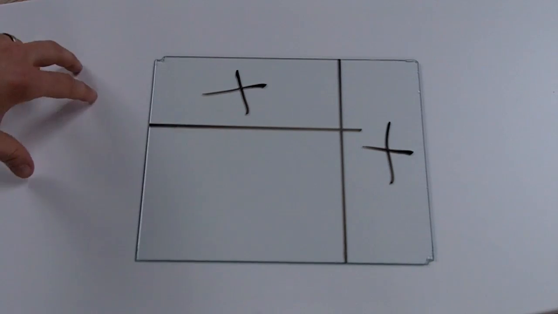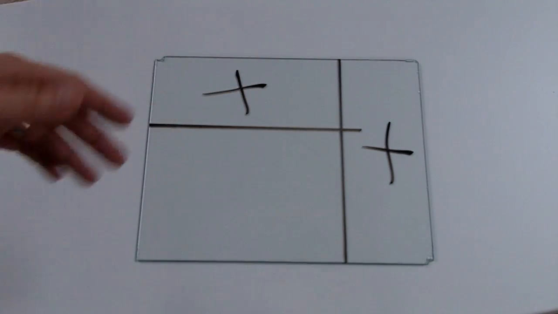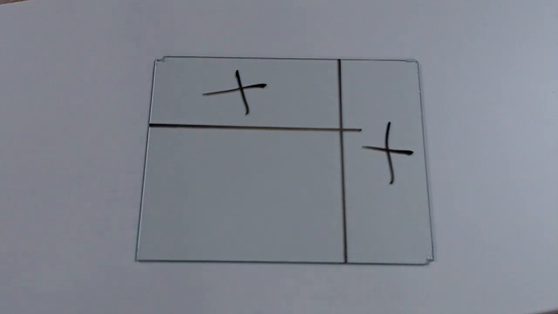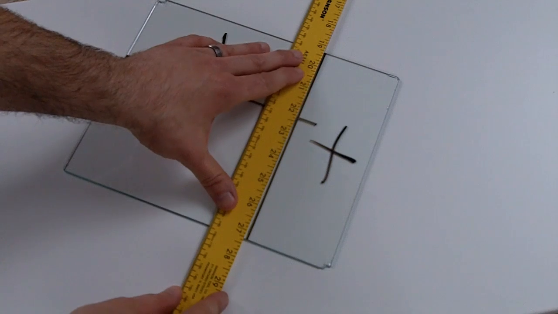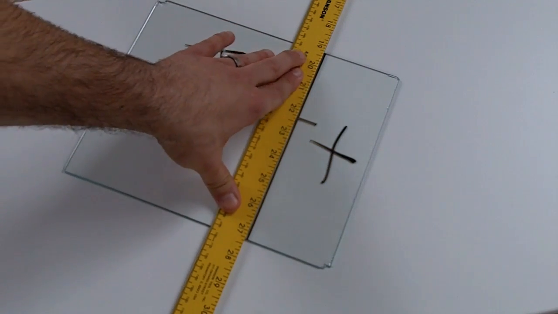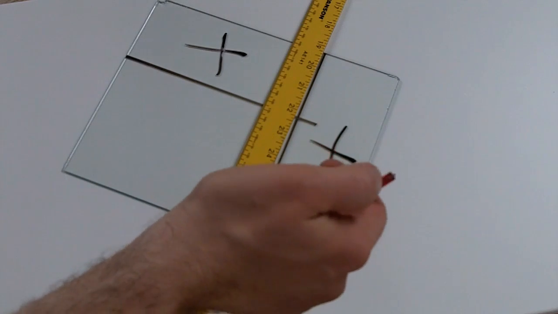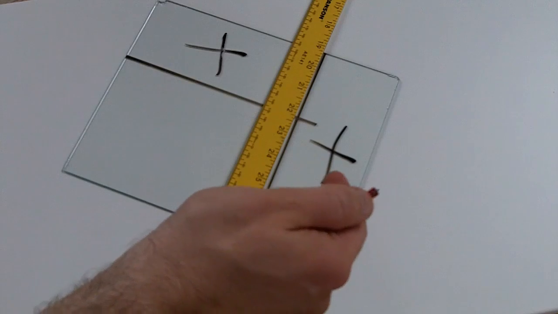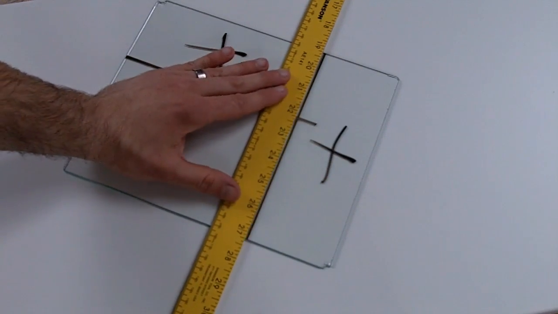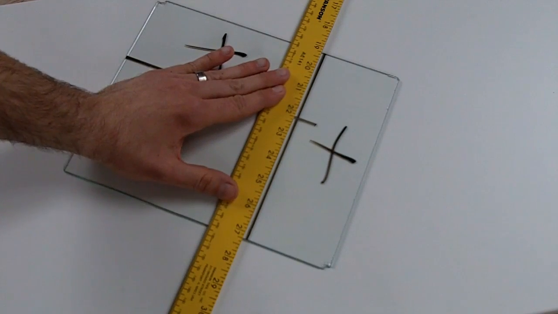Alright, so I have my good 5x7 section marked off. These two parts here with the X we're going to cut off. We have to do it in two different cuts. So what you probably will do just automatically is you're going to take your straight edge and line it up to the line but that's not actually how you want to use it for one of these little cutters. And the reason is because that little tiny metal wheel in there is offset to the middle by about an eighth of an inch. So you actually want to take your straight edge and bring it inside the line about an eighth of an inch before you make your cut.